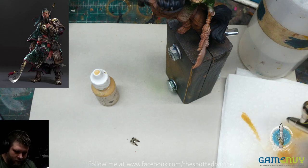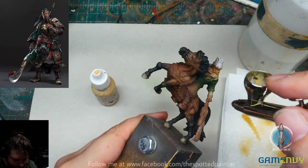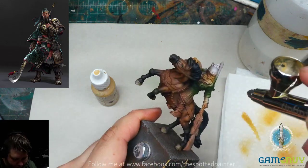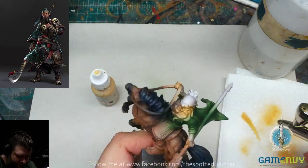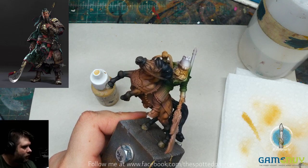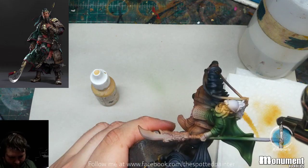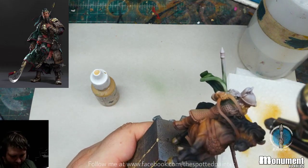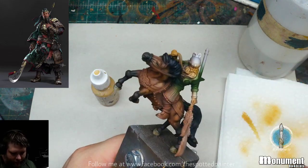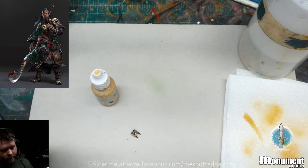Right now we're just using this to make our life a little bit easier here. We're just gonna come in and give this a little bit of a highlight like this. The last time I was mainly focused on staying low and under, and now I'm focused more on getting it up, so it's more like a zenith. But I still got to think about not getting it anywhere that I care about, which isn't hard here. It's just something that I gotta do. All right, you can see we're getting a real nice face already.